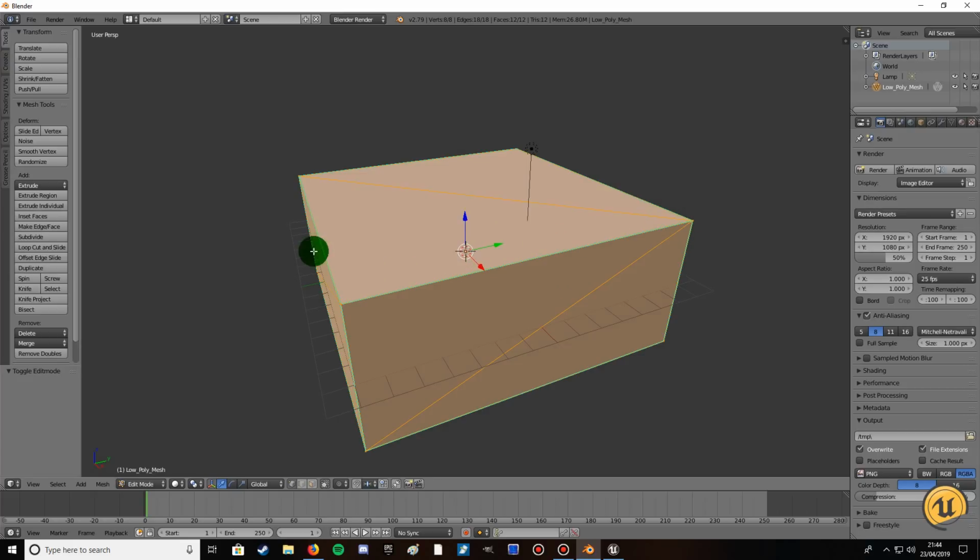So to get more, what we do is we make sure we come to the left under Transform and Tools. We go down to Subdivide. Click on it once. If you look up here, it now says verts 26, edges 72, faces 48, triangles 48. So it's doubled in size.